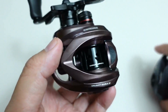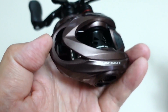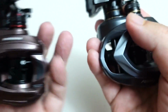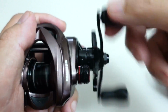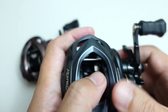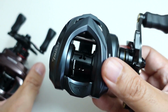But other than the color and the finish of the paint, you can see that the Valiant Eagle is sporting a shiny gloss finish that feels pretty thick, while it's more of a matte satin finish on the Kestrel Elite. But overall, turning the handle, I don't feel that much of a difference. Now the gears in the Valiant Eagle are supposed to be brass, at least the main gear, and I'm pretty sure they're aluminum in the Kestrel.